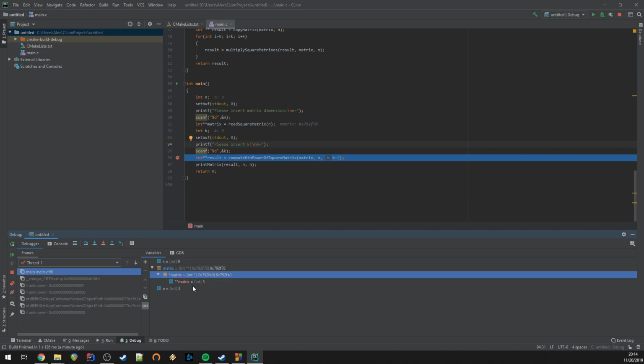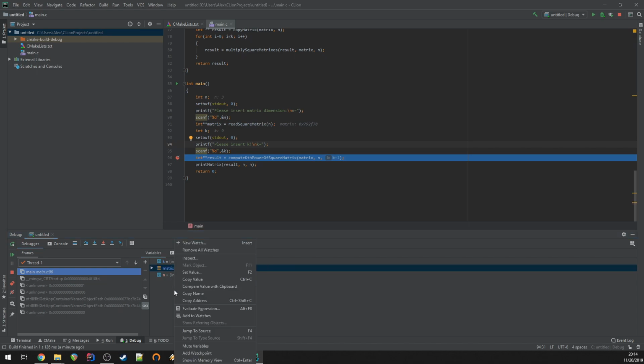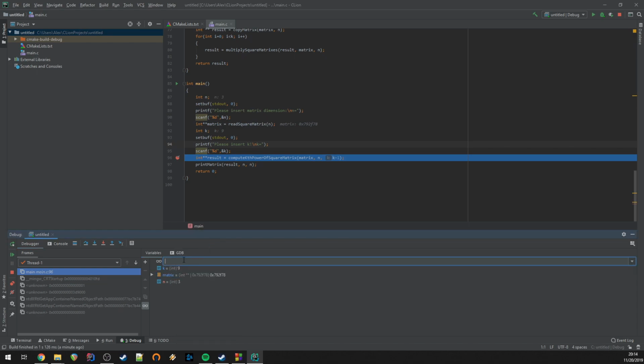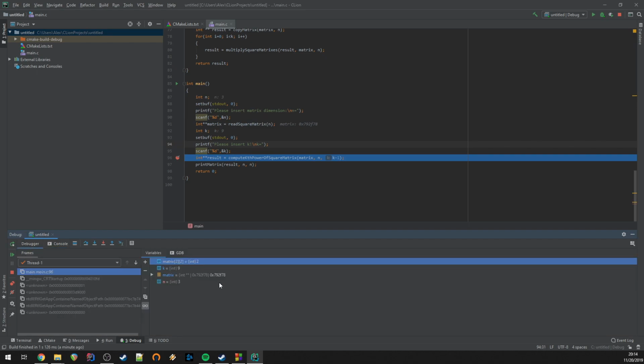I can go a bit deeper and see that the first element of the matrix is actually 3. Now I can click on new watch and put here matrix[3][2][2]. Why not? And I get an integer, which is 2. Great. Does this coincide with what I have here? Yes, it does. What a surprise.